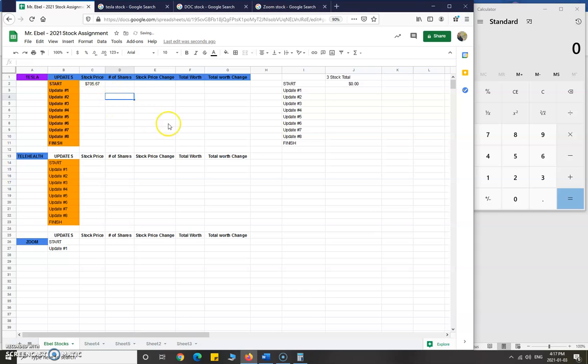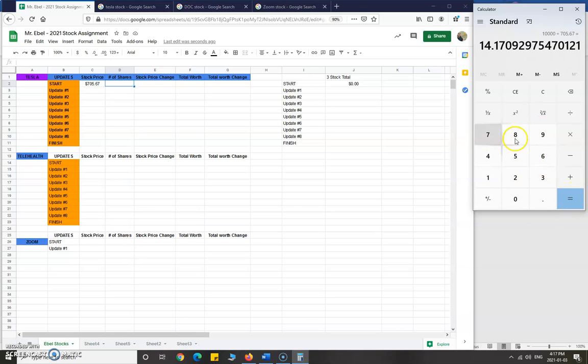Now we need to figure out, if I have roughly $10,000, how many shares we're going to have if this is our stock price. To do that, I'm going to go to my calculator on the right here and type 10,000 divided by the stock price, which is 705.67. And that gets us to 14.17, which you are going to round down to 14.